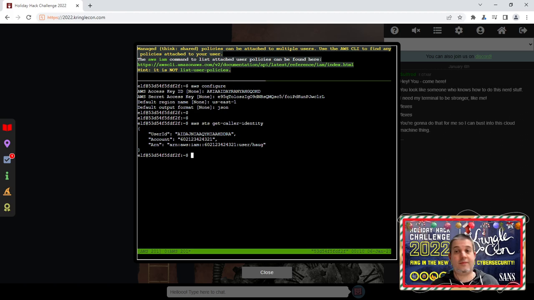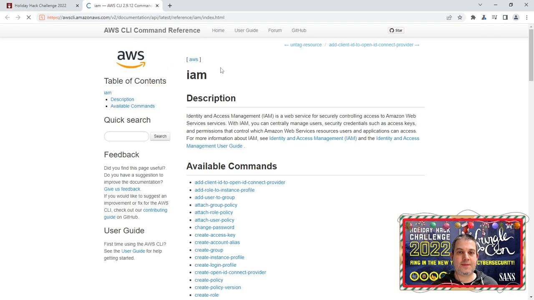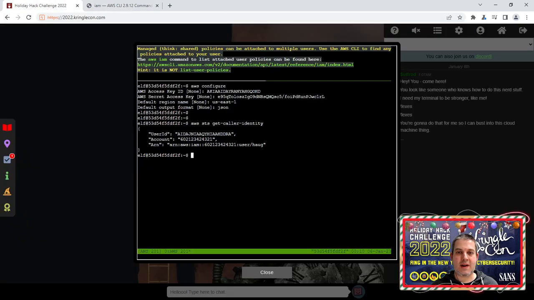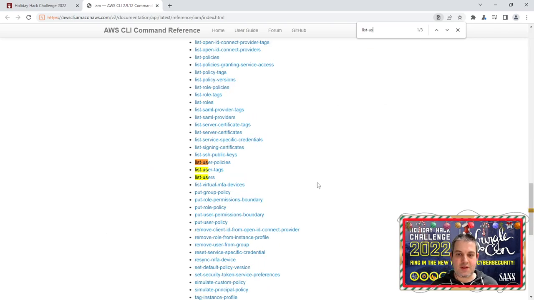So the obvious choice will be to list out the policies. And the challenge also gives us a link on the IAM command, and also tells us that this is not list user policies. It is some sort of list, it's just not user policies.